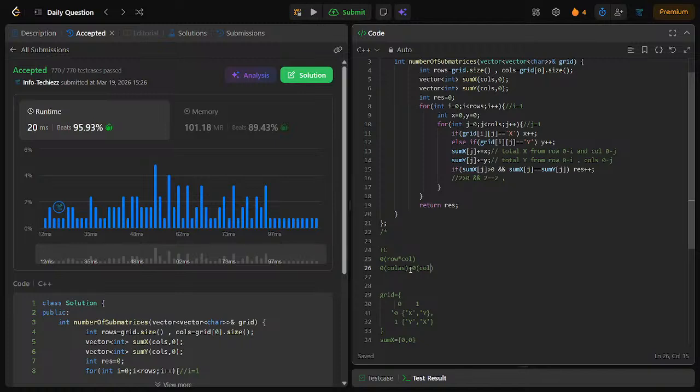If we add that, we will get big O of columns. So our time complexity is big O of row into column and our space complexity is big O of columns. The other variables we have used, like result, x and y, take constant space, so we will ignore that. So the space complexity will be big O of columns.